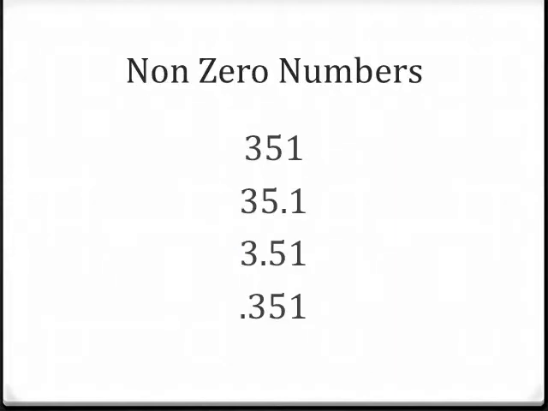So let's go through the rules of identifying how many sig figs, and we'll go one at a time and show a bunch of examples of numbers. The first rule is that all non-zero numbers are significant. They're easy. The only problem is the zeros. Those are the only times where we really have to think and say, wait, is that 0 significant or not? If it's a non-zero number, it's automatically significant. So all these example numbers here, it doesn't matter how you write these numbers, they all have 3 significant figures.